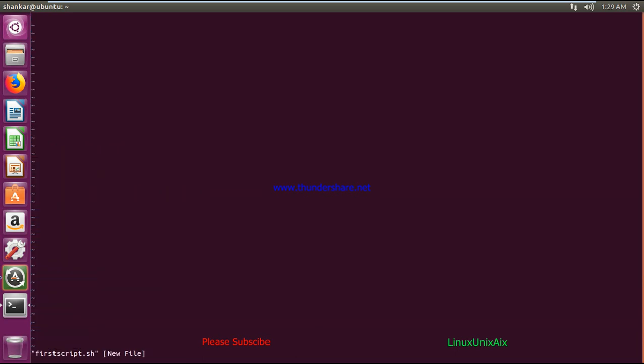Now whatever comes in the first line is called a shebang line, or an interpreter, the way we are going to interpret this program. So here I am telling the kernel to interpret it as a shell script, and the interpreter will be bin sh, because we already saw what the shell is here. So this is my interpreter.